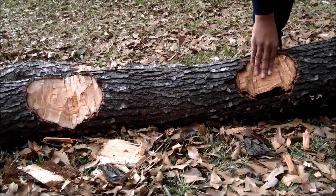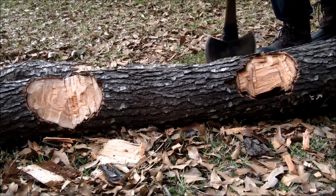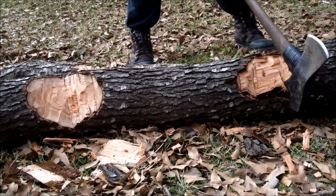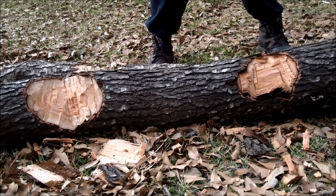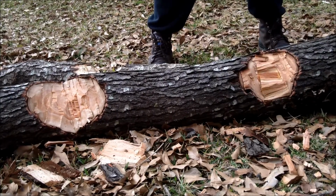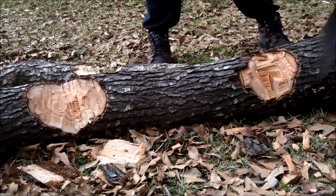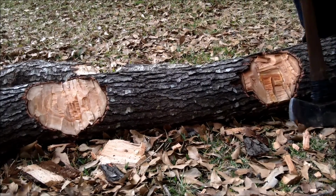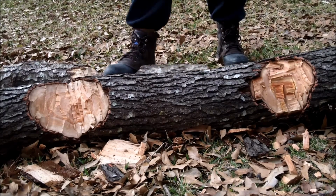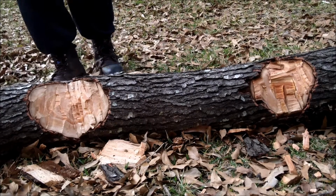And if you notice, the wood on this end is a lot darker than the wood on the other end. I have no idea if that has anything to do with it or not. Maybe not a lot darker, but it is a little bit darker than the other notch that I've already cut. But it was just crazy. And I didn't see a knot in that spot. I thought maybe there was a knot in there, but there wasn't. It was just really, really tough. And with every swing, at one point I was like, I'm gonna break all my fingers off or something.